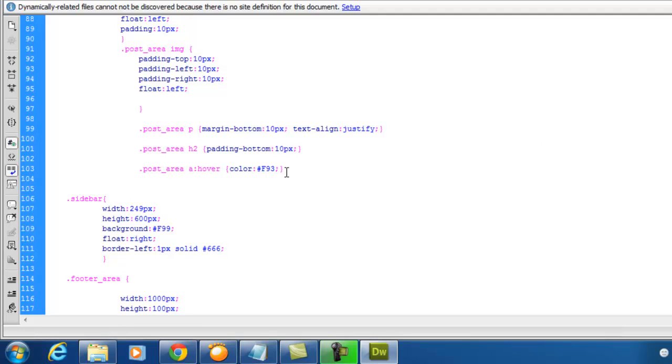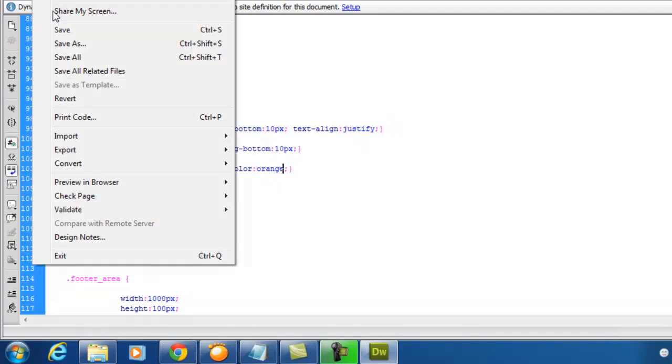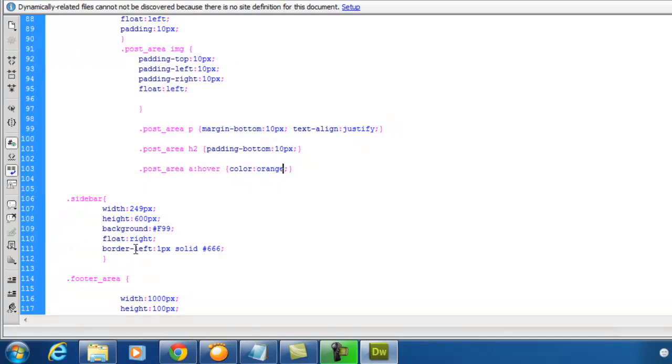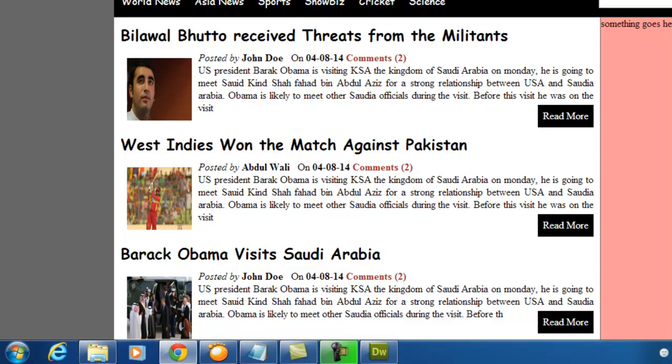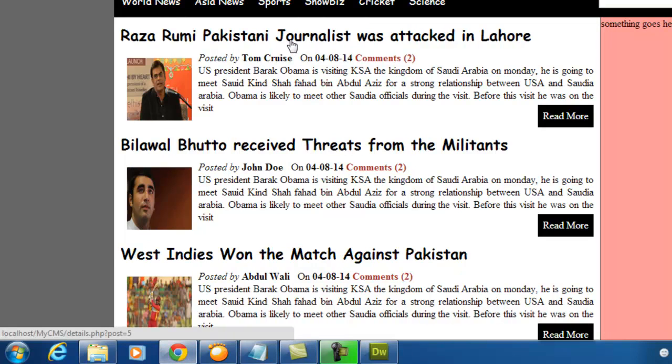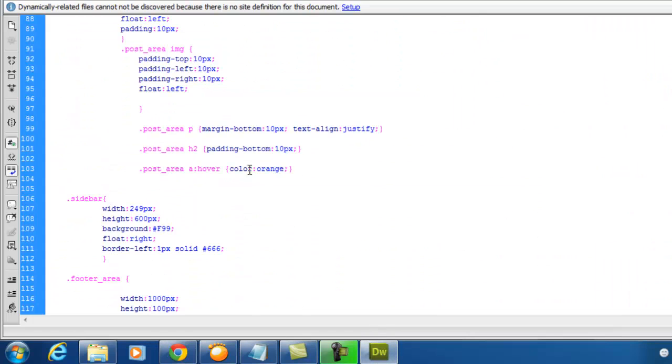Post area hover, color will be orange. This is a very small thing, but it is just eating our brains. Post area hover.